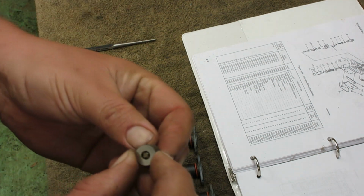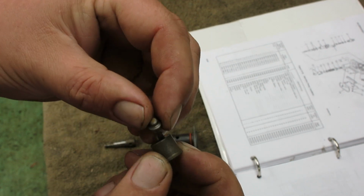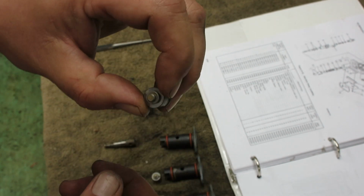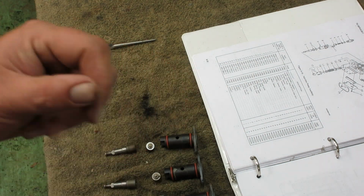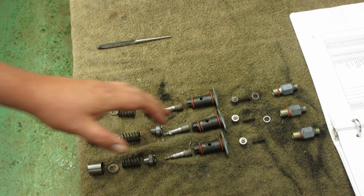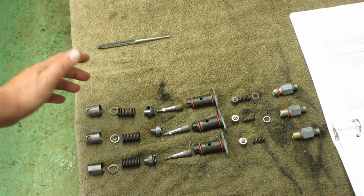And these are those little caps that go down inside of there and seal. So, all right, let me lay everything out, and we'll get back to it when we go to the assembly. So I got everything laid out in the order they go in.